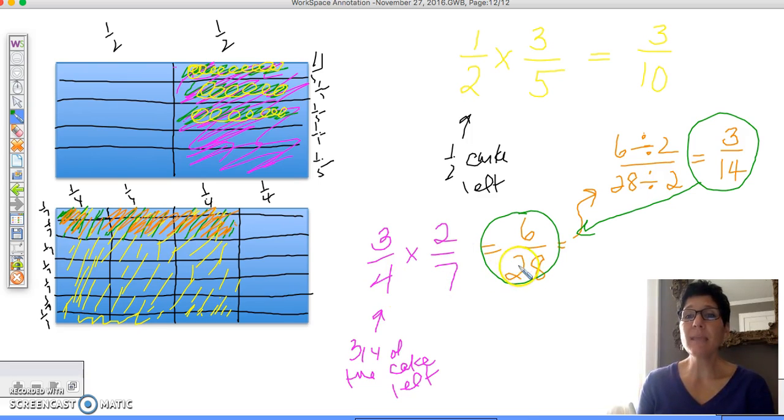All right, so where am I? I'm losing my train of thought here. Oh, this is what I wanted to show you, okay? If you look at these 2 kids over here, instead of having to do this step from here to here, what you could have done was something a little simpler. If you look, there's 2 numbers that are quote unquote sitting upstairs and there's 2 numbers sitting downstairs. So I like to think of it as what we call, we can go ahead and cross cancel. So that becomes a 1 and that becomes a 2. So if you multiply across, this is equal to 3. And then 2 times 7 gives me 14.